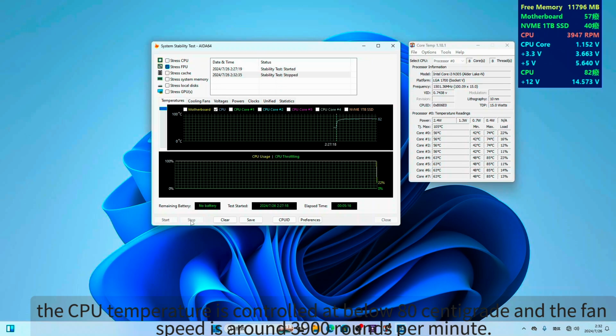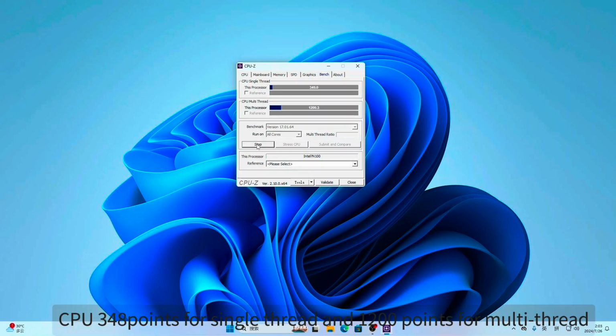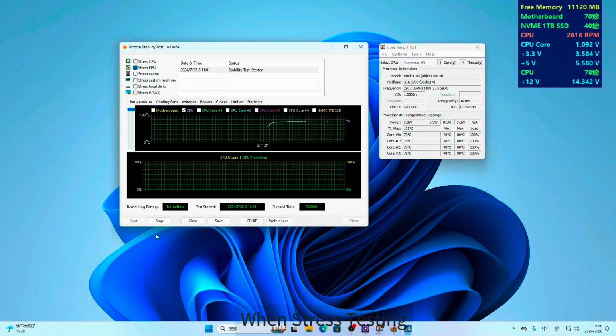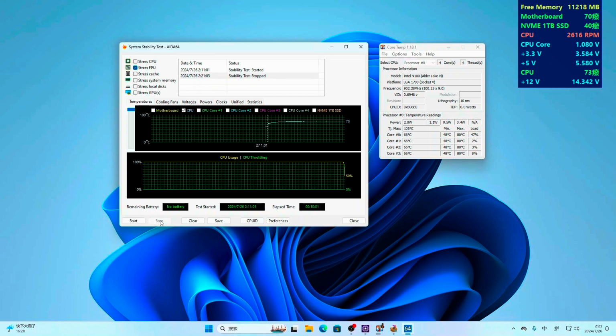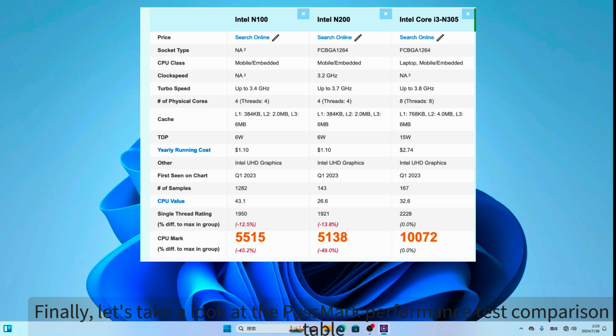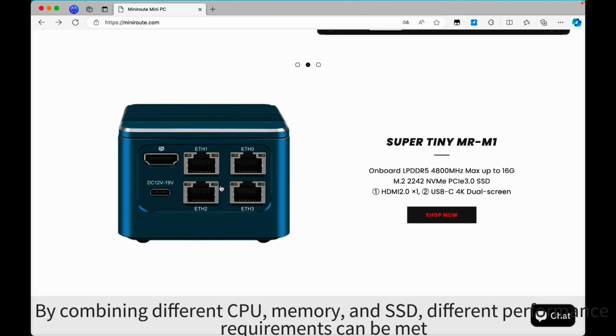Let's take a look at how the N100 performs. CPU 348 points for single thread and 1200 points for multi-thread. The standby power consumption is 1 watt, and the CPU temperature is about 50 degrees Celsius. When stress testing, the CPU temperature is controlled at below 80 degrees Celsius, and the fan speed is around 2,600 rounds per minute. Finally, let's take a look at the PassMark performance test comparison table. By combining different CPU, memory, and SSD, different performance requirements can be met.